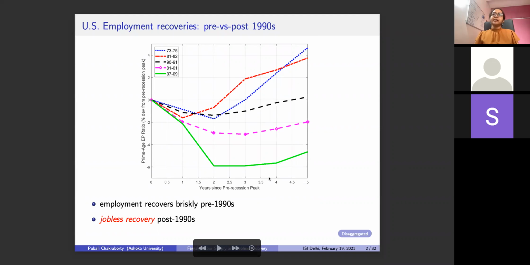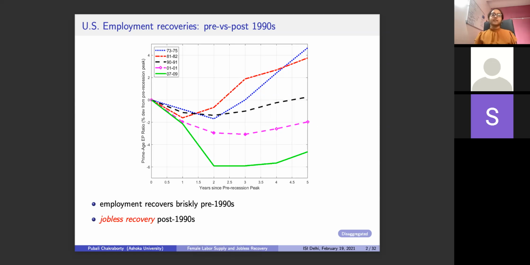So actually, when I look at the different pictures, this green line is going to be a bit of an anomaly, as you mentioned, in that the effect in this particular recession was much stronger. But the way that I would like you to think about this would be the recessions prior to 1990 and the recessions post 1990. Because there were just three recessions post 1990, I have included this just for completion of the picture. But the big difference here is between the pre-1990 recessions and the post-1990 recessions. But you're right that the green line is a bit of an anomaly in terms of its effect as compared to the other recessions.